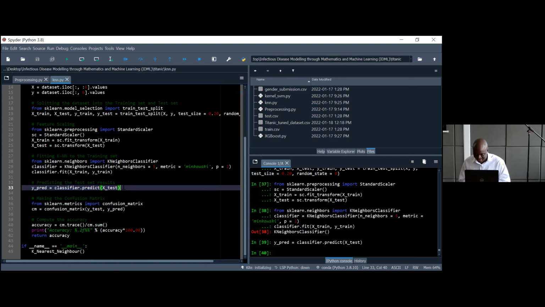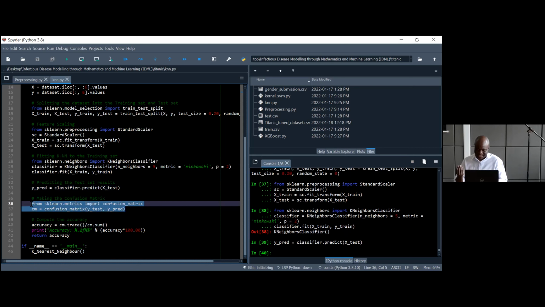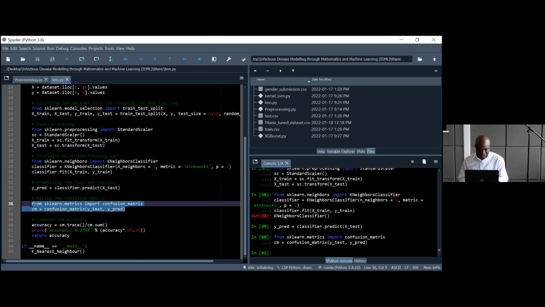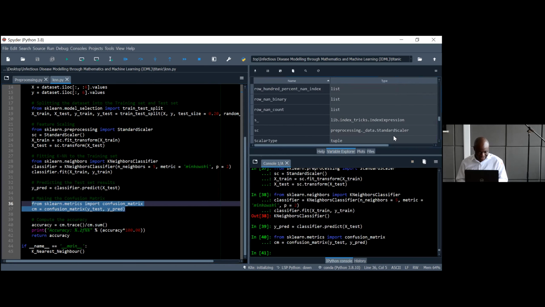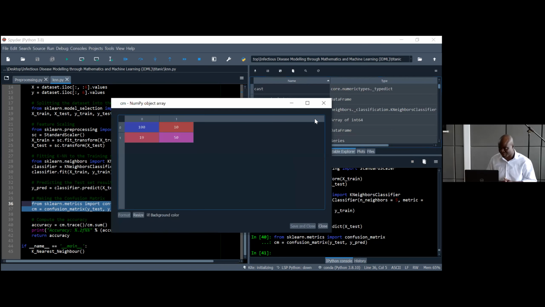After running your prediction, what you want to do is create something called a confusion matrix. I'll show you exactly what a confusion matrix is. Again, you need a class for that called confusion_matrix, coming from sklearn.metrics. So I generate the confusion matrix. My advice is, if you have a confusion matrix, make sure you add this extra line that sums the trace over the total number of observations. Because if you don't, you'd have to rely on a calculator to compute the accuracy, which is a very bad idea. All right, that's what your confusion matrix is.